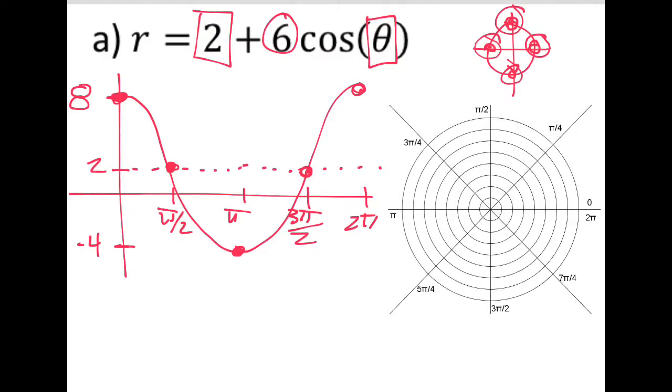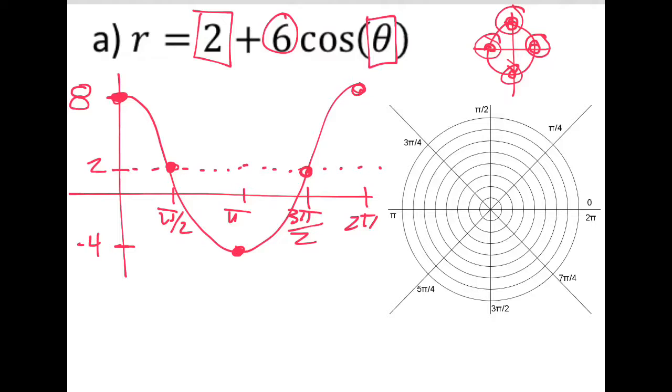So I've created this little polar coordinate system there with our different radius rings, aka concentric circles, going out, and the angles marked 0 all the way up to 2 pi in increments of pi over 4. And I made this on GeoGebra, and it is very nice and pretty, and GeoGebra is super awesome. So what do we want to do now? Well, we're going to use our graph over here to help us graph this polar curve.